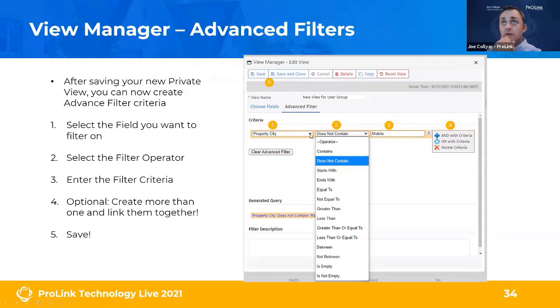So first thing is you'll get a drop-down list of all the different fields in your data view. Second will be operators. These are pretty similar to how, in fact, these are how filters work. Third thing will be the actual criteria. And notice there's a little arrow over here, you can set up more than one criteria. So you can get pretty advanced with these advanced filters if you want to. And if you've gone too far, you can always click this clear button and start over from scratch. So a lot of power available at your fingertips.